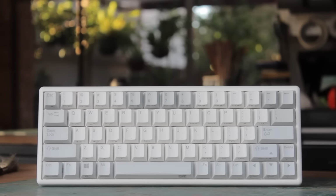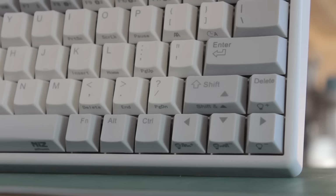Back to its layout, and it does have this unique layout. So the main thing is accommodating for these dedicated arrow keys. We have three normal arrow keys, but then the up arrow key is this 1.75U right shift key, and then next to that we have the delete key.